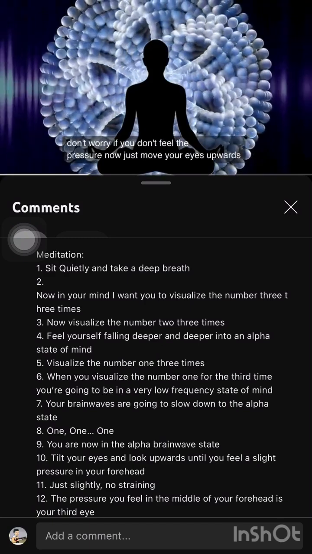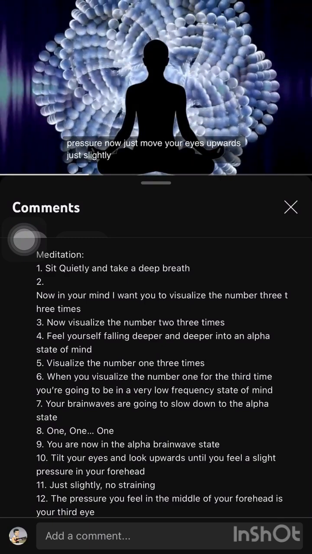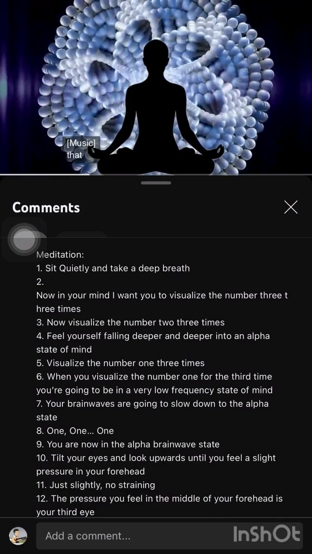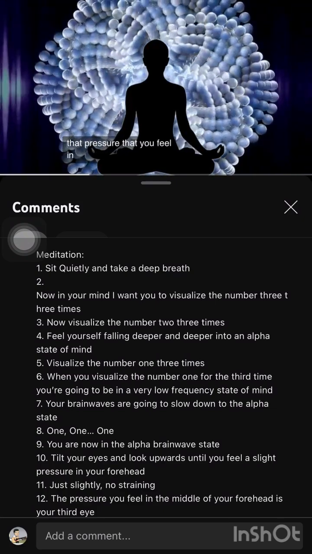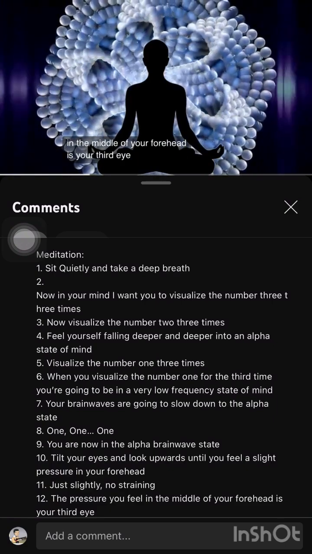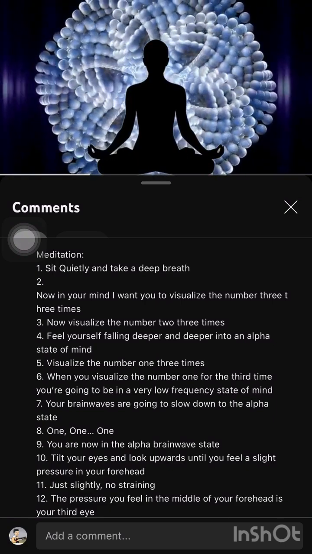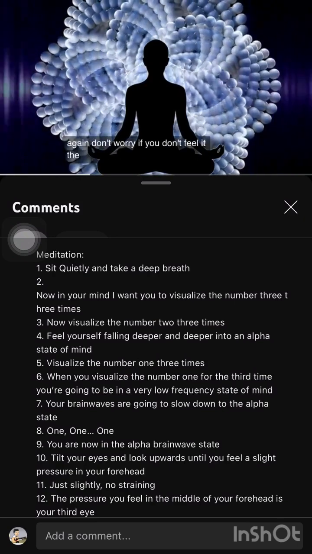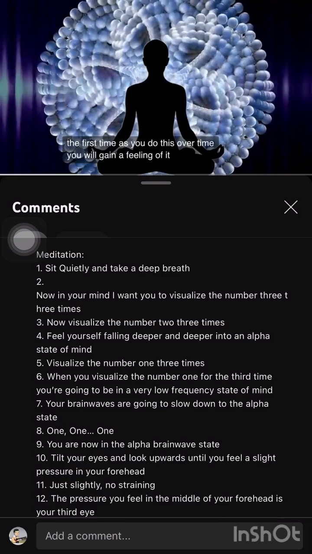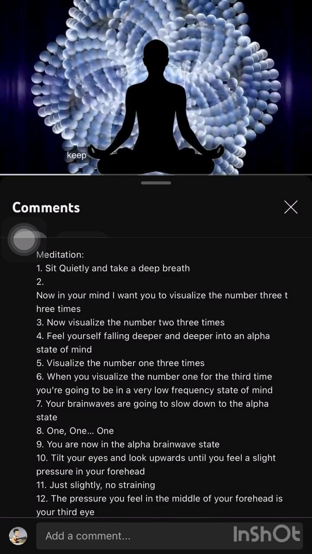Just move your eyes upwards, just slightly. That pressure that you feel in the middle of your forehead is your third eye. Again, don't worry if you don't feel it the first time. As you do this over time, you will gain a feeling of it. Keep your eyes there.